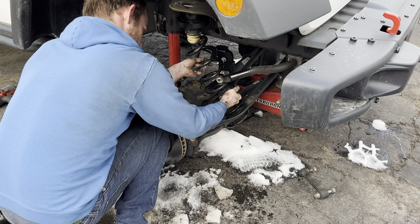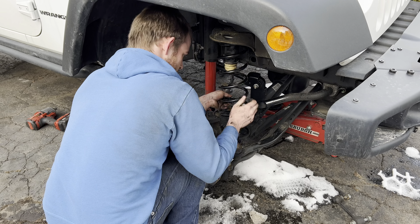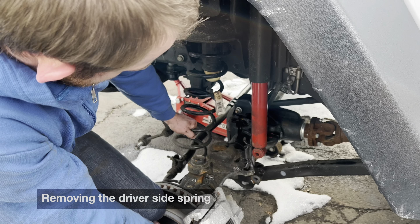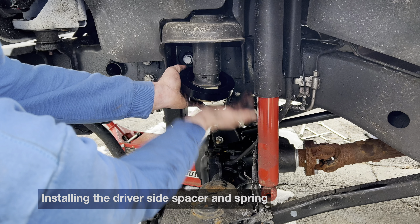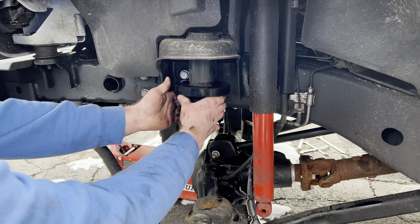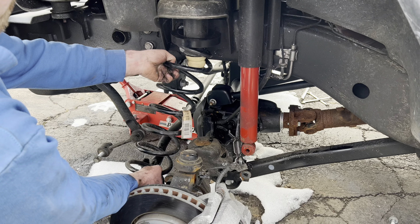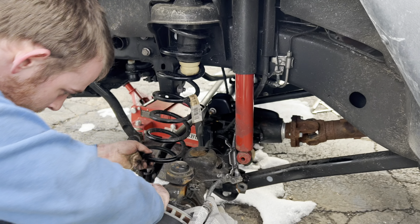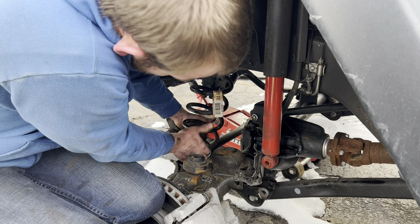The project that Matt's going to do now is he's putting on a three-quarter inch budget boost lift. It's almost like a wheel spacer — it sits on top of the coil spring and is just going to lift the Jeep up about three-quarters of an inch, give it a little tougher look that's not stock. He didn't want to go crazy with a big lift because he's already got the rock-crawling Jeep for off-road clearance. This is more of a fun around-town vehicle — it's his daily driver, actually.